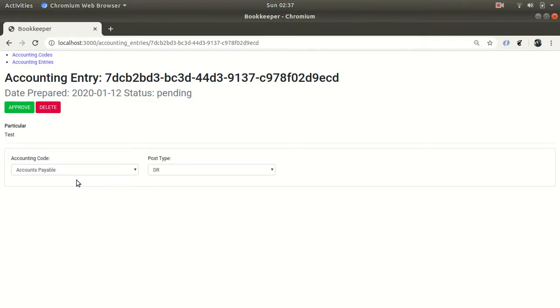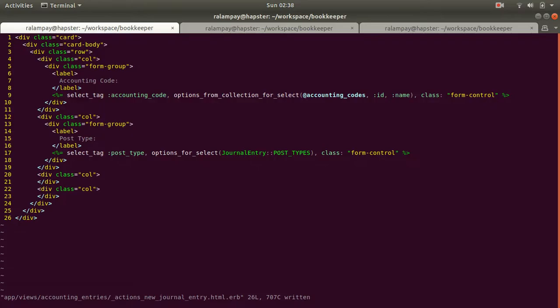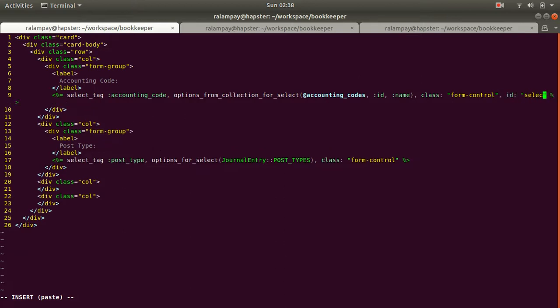Let's see what that looks like. Alright, so we have either a debit or a credit for our post type. And okay, before I forget, let's make sure that we have IDs for these elements. So here we can say select accounting code, and then for this one, this will be select for post type.